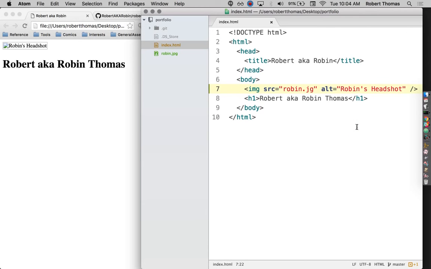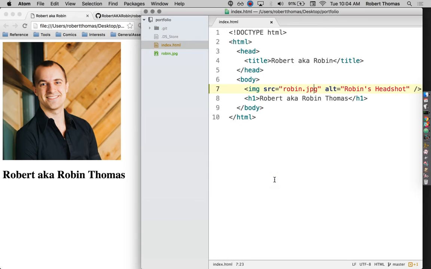So this isn't just for if the file is broken, it's also for if the person physically can't see, if they're blind. Their screen reader, which translates text into Braille, will show them this piece of text. And using this alt attribute is actually a requirement through the Americans with Disabilities Act. So it's not like the police are going to come banging down your door if you don't include it, but you'll always see this alt attribute on every image on any government website.